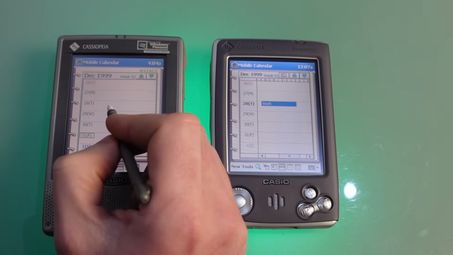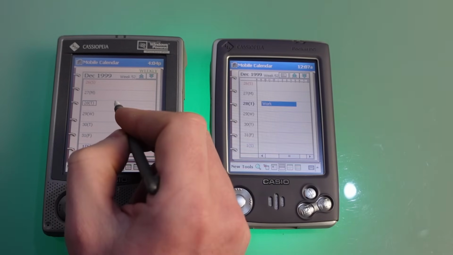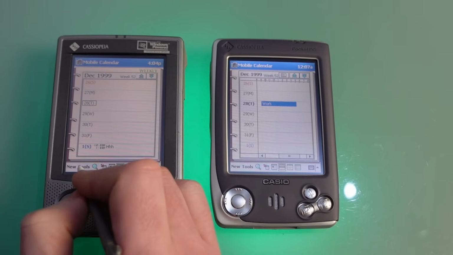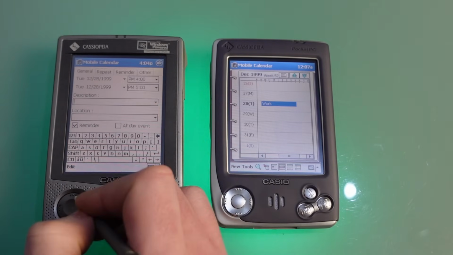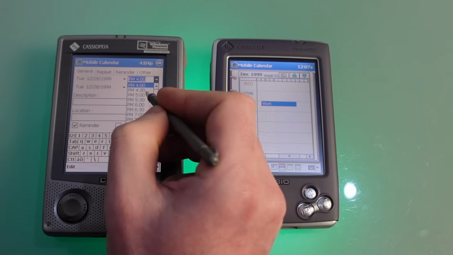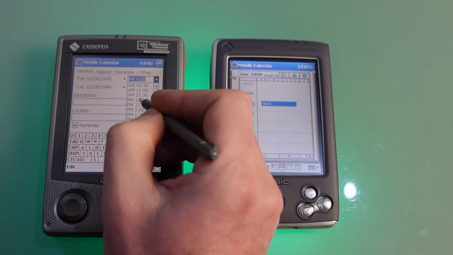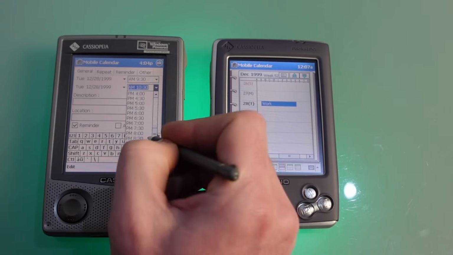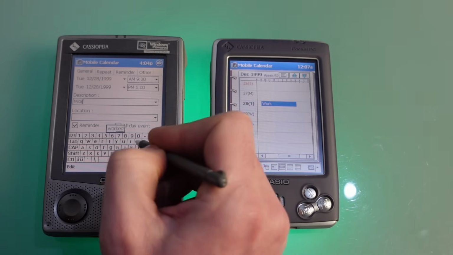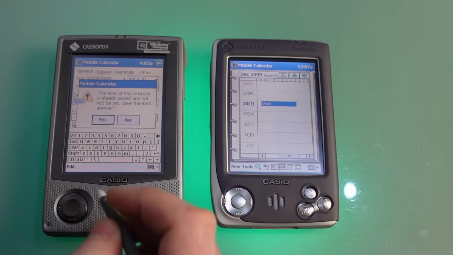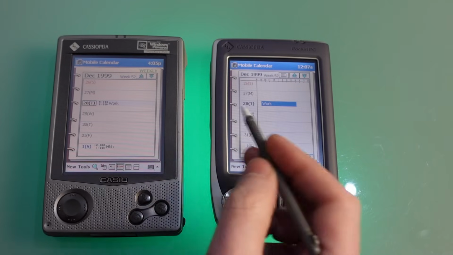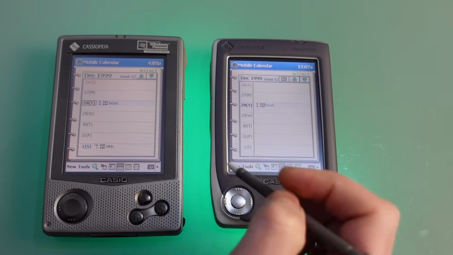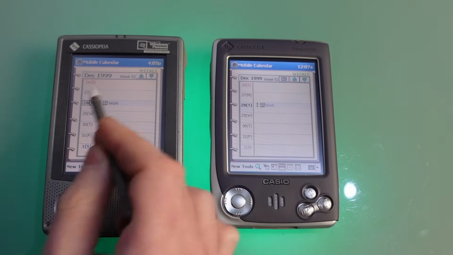There we go. And if we do the same on here, first of all, I can't tap and hold. That is one of the main differences, and I'll show you that in a second. So instead I have to go new. It gives me a random start time. Actually, it's whatever time it is today. And save that, yes. So again, we can see the length of time this is going to last. Tapping this button takes us to the original view, so this looks very similar now.